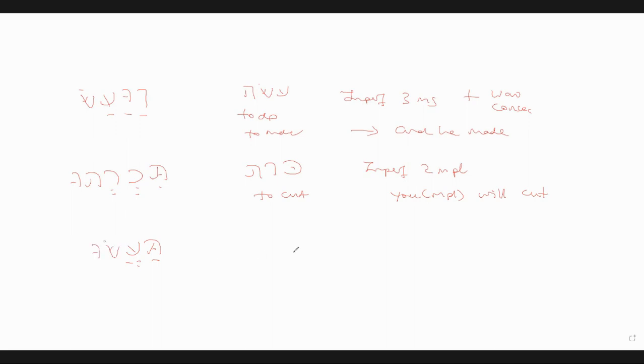Okay, so it's still asa, to make or to do. Then you see a prefix, so it is definitely imperfect. So the question now is, which imperfect is this? Again, use the sound. Yikto, tikto, tiktali, ekto. Yiktalu, tikto na, tiktalu, tikto na. So it's the same as second person masculine plural, and nekto. So this will be: you masculine plural will make.